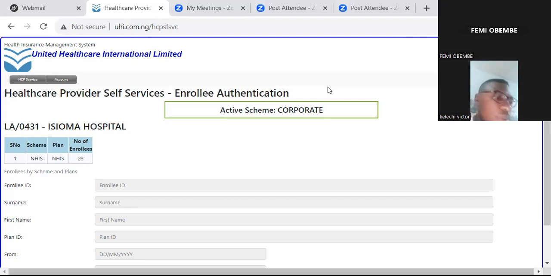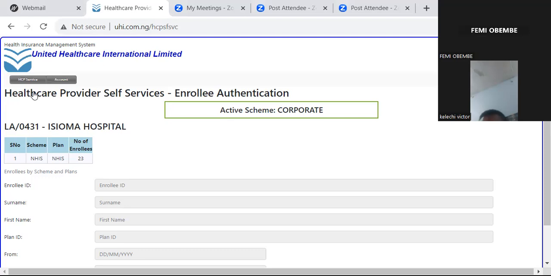I hope I made that part clear, please, because that's the only part that can be confusing. Having said that, when an enrollee visits your facility, an enrollee that uses your facility as his primary choice of hospital, to check his eligibility, click on HCP service and click on enrollee authentication.